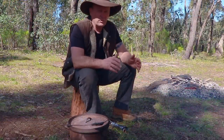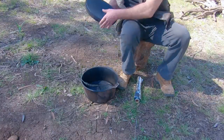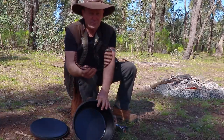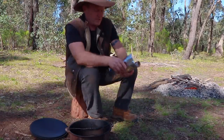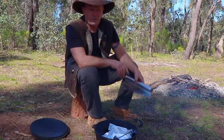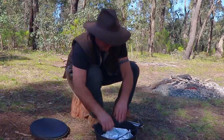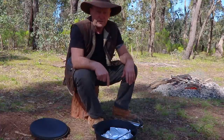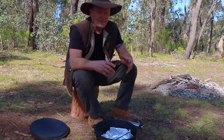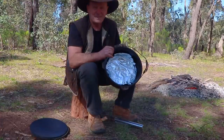Because this chicken has got a marinade in it, as I've mentioned in a few of my other videos, when I do something marinated I like to line the inside of the camp oven — that way you don't lose all the goodness. I've still got my trivet in the bottom there, and it's really important you keep a trivet in the bottom no matter what you're cooking. I'm lining inside with some tin foil so any marinade doesn't fall through the trivet holes. When my veggies go in too, they'll all get cooked up with nice flavors from that marinade. So it's just a tin foil basket in the bottom like so — that's going to hold all the good stuff in there.